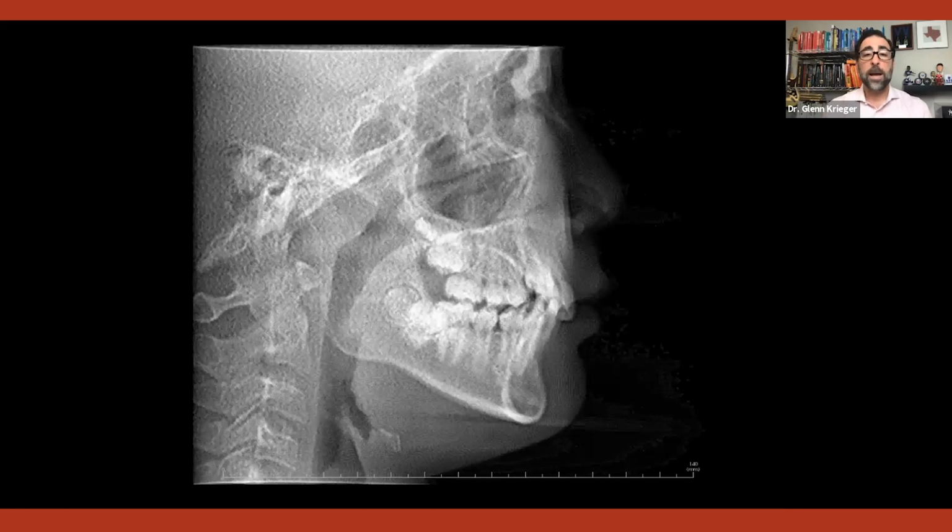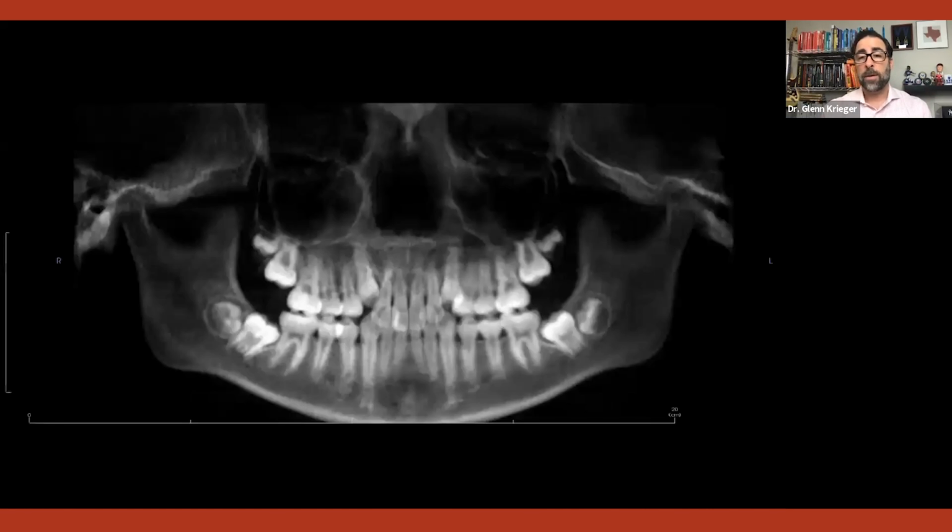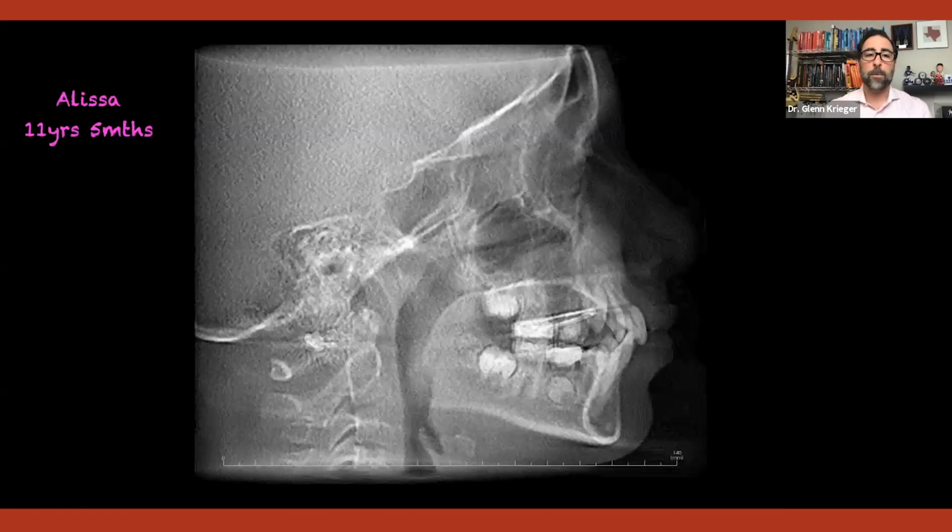Now look at this lateral ceph. This is her case. This is Alice's lateral ceph. Think of how much easier it is for me to relate this case to mom and dad. And I'm not a big fan of people saying, oh, you'll make your money back, because then we've monetized our business. But at the end of the day, it needs to make money for us or it's not worth having. How am I going to explain to mom and dad about my whole plan using this image versus a CBCT looking from the angle I showed you earlier, right? It's very, very difficult. And look at the space we have. Very tough to see on a Panorex. So again, this is a spot where it's really helped me.